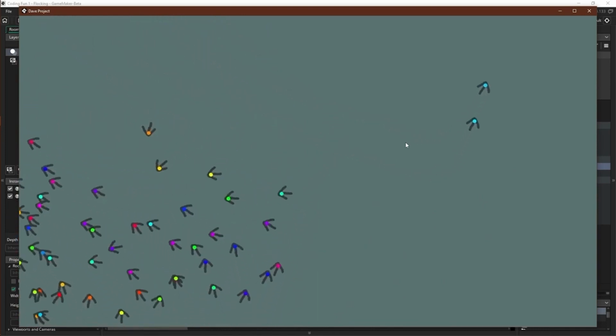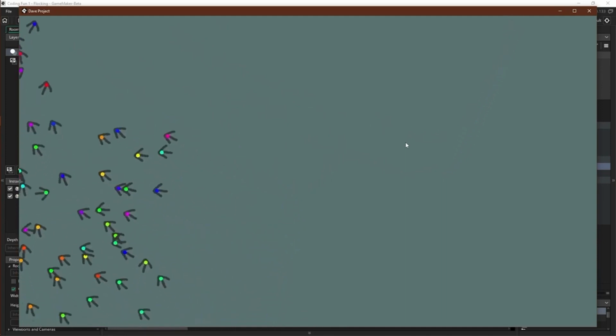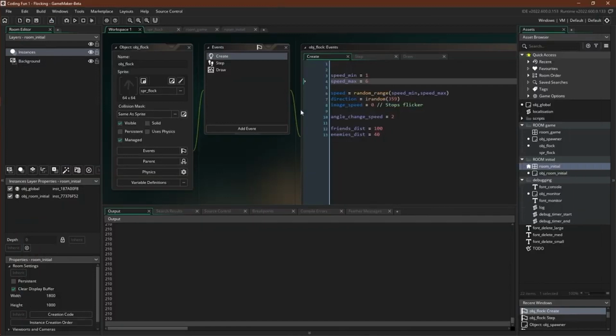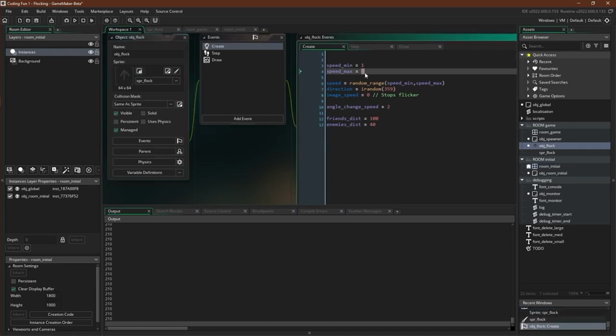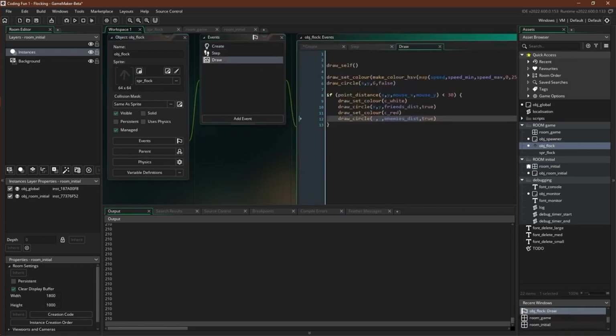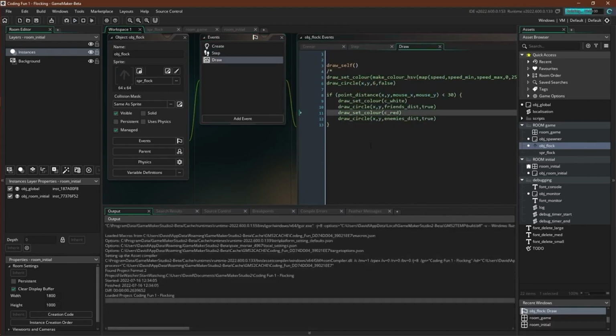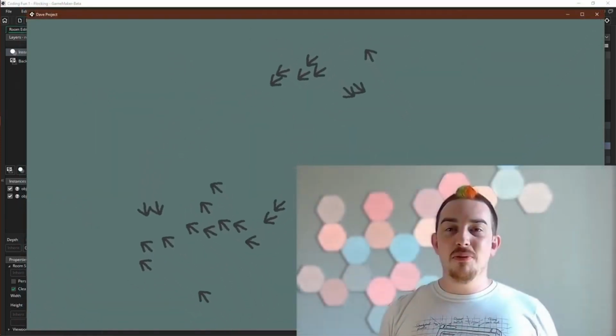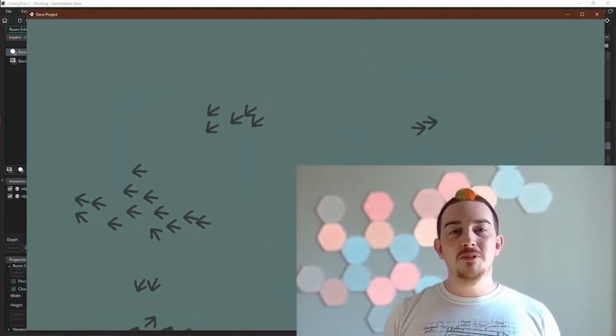There's also plenty of reasons why you might consider using this type of flocking system in one of your future projects. I can see it being used for bullet hell games to move enemies or bullets around. I can imagine it being used for spells and particle effects that you want to interact and flow in a very natural way. It might just be used for little butterflies or birds in the background of the game, because I hope I've shown it's super lightweight and very, very flexible. So I think that's enough playing around, and I'd like to see what you do and where you take this.